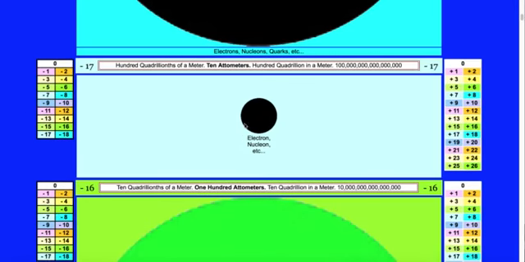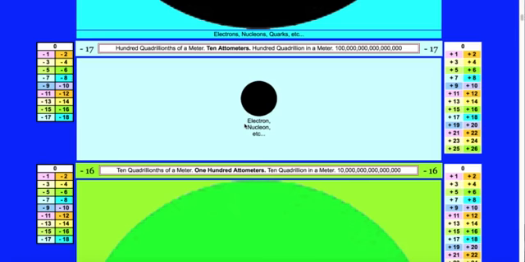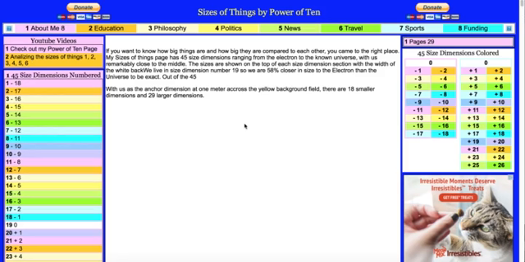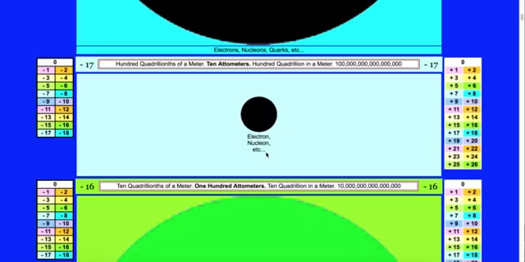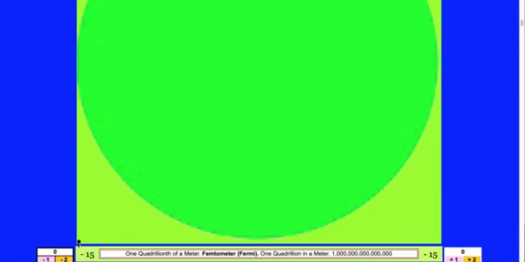Got it? So in number 17, which means to the power of 17 below where we are now, we'll just call it power of 17, but it's also called size dimension number 2 if you number them from the smallest size dimension, but there's 2 ways to call it. Power of 17, power of 18, power of 17. So I'm going to call it power of 17. Power of 16, you see how it gets even 10 times smaller.